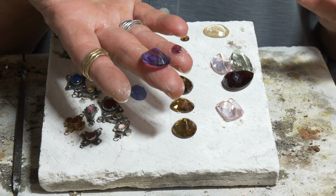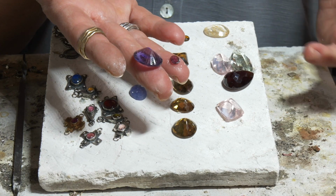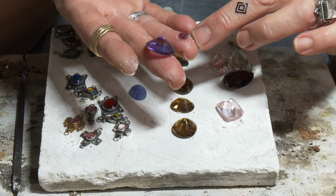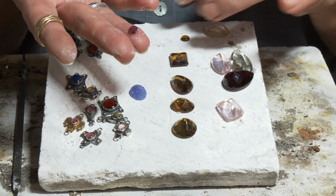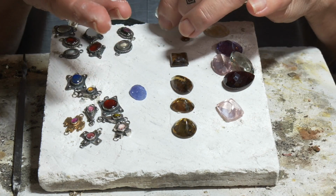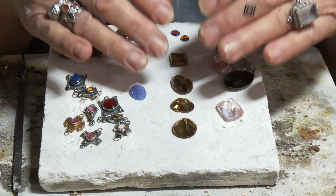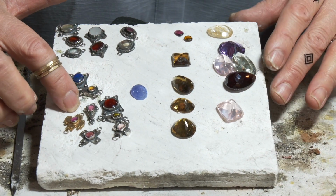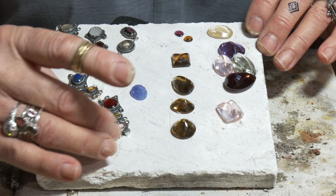You would think that when you get into small, it's going to be easier. But actually, I sometimes charge the same amount of time for my labor for these tiny ones as I do for the medium size. So that's why you see a lot of medium size. I want to get a little bit into showing on YouTube really how to set and how to do your heat when you're working with larger stones, and also with these tiny ones too, but not today. Today we're going to start with these type of stones here.